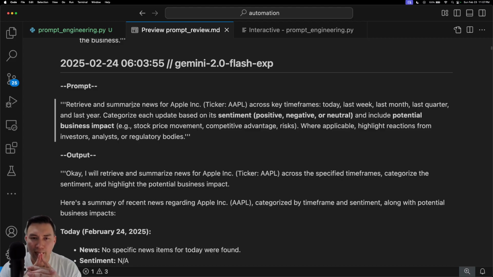When I think about the sentiment, positive, negative, or neutral, think about how a large language model is trained. It's trained on public data sets, and most people in the public domain, most people who are investing, are literally underperforming the market.